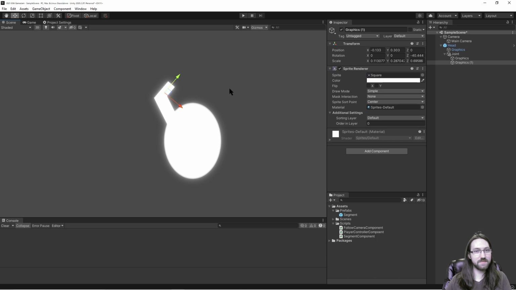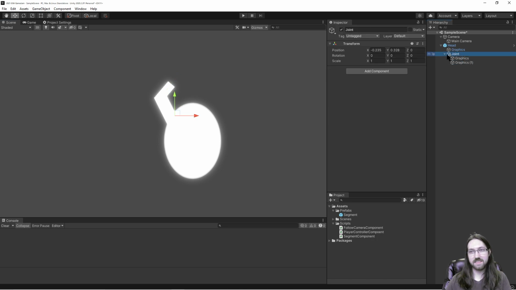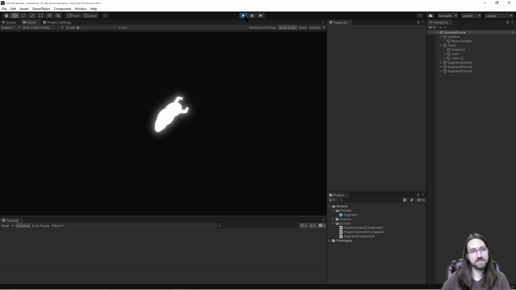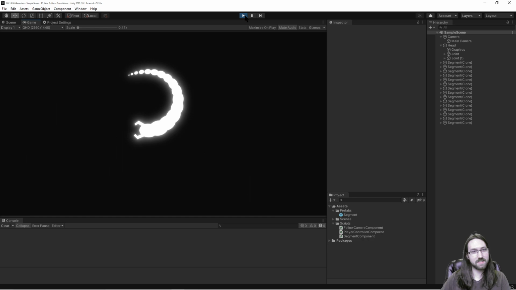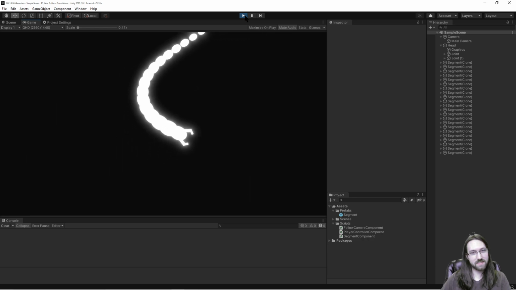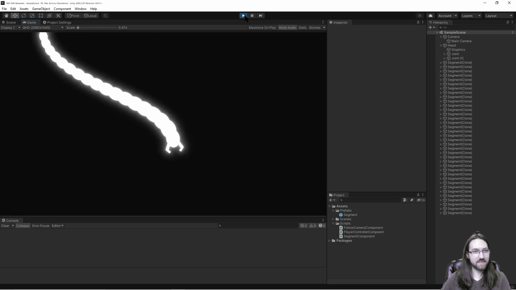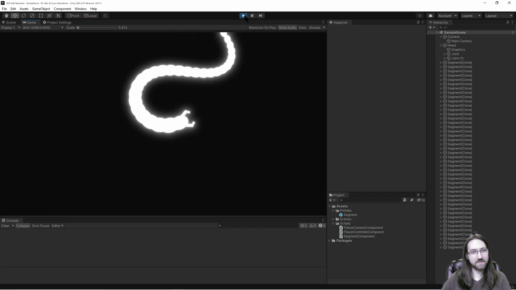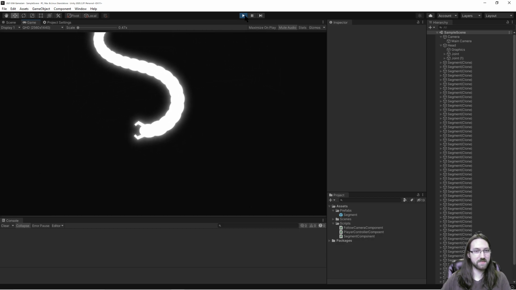All right, let's set up some mandibles for this thing. And then we will duplicate this, and then we should be able to just set the X value to be right there, and then the X scale to be right there. All right, see how that looks. Okay, kind of like that. So now it has some nice little mandibles on it. Yeah, I think that looks pretty neat. And we can make them move a little bit with maybe some sine waves or something.